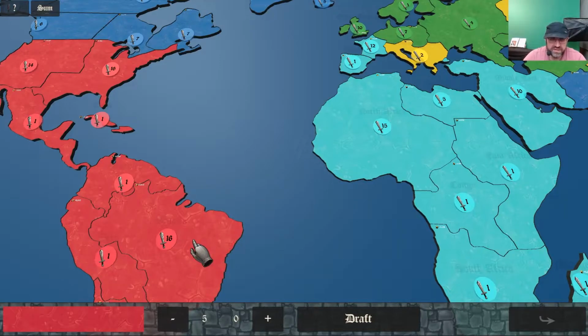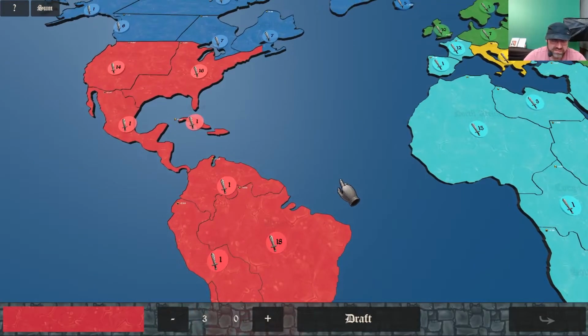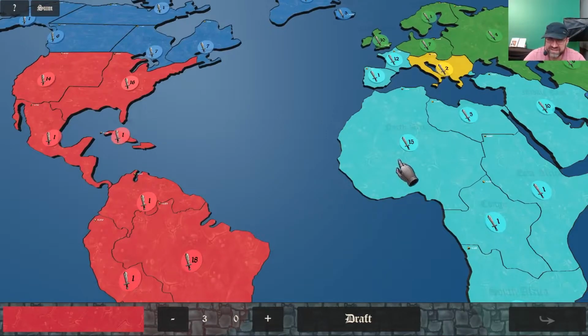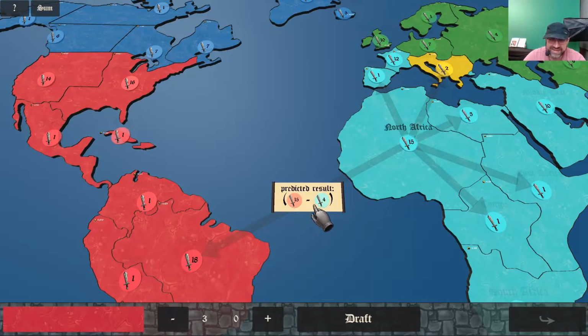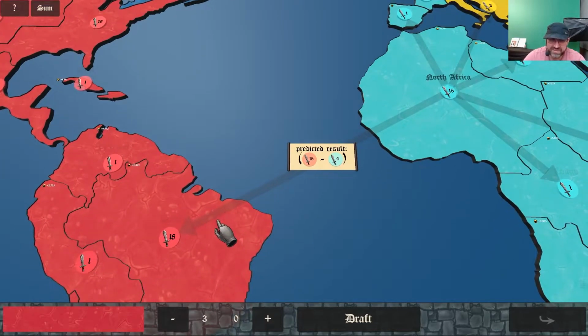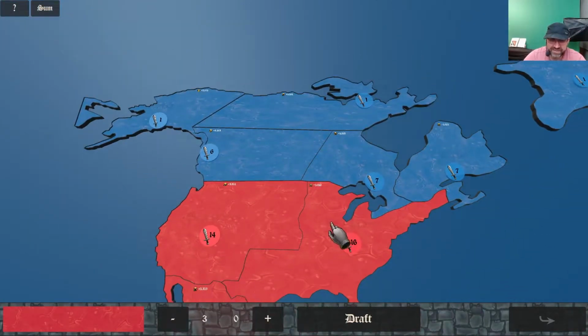In theory, I should simply draft here, and I will do, but not as many as the worst case scenario. So we are risking a bit the successful attack from North Africa, but let's look at this. This is a very good indicator, because computer can't be really sure that it will capture us. So that's a good indicator. Now we have 3 armies left, we'll put them here and we will do some thinking.